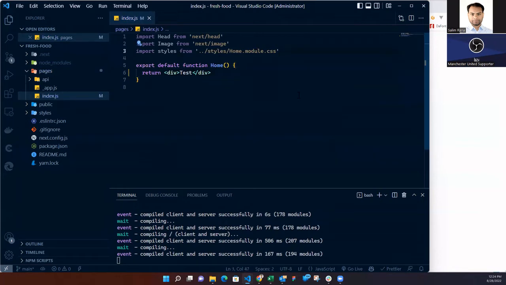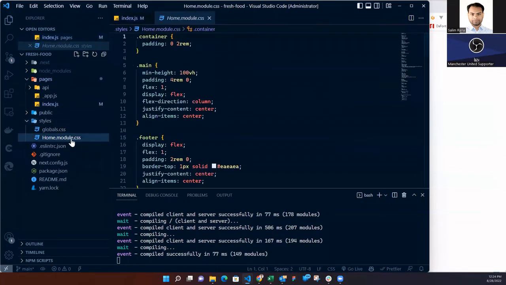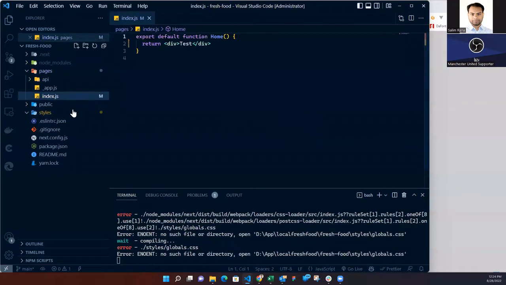Then we have styles, image, head. We will get rid of everything here because we want to keep it simple so that we understand properly. And this is the CSS file that was imported in index.js. We will get rid of that as well because we want to use Tailwind CSS here.